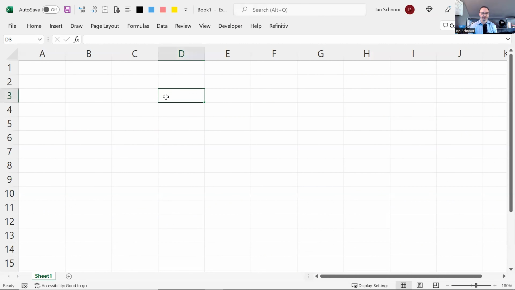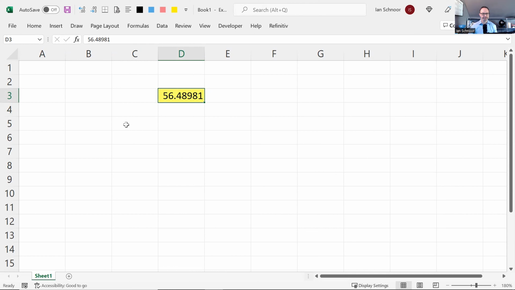Let me go ahead here and share my screen. So you can see here, I've got a screen, and I'm going to enter a number into a cell, a very specific number like this. It doesn't matter. But what people often watch me do is they'll notice that I can make it blue like that. I've turned it blue, or turn it red, or turn it back to black, or perhaps I want to apply some yellow highlighting on it. I'm doing that extremely quickly.